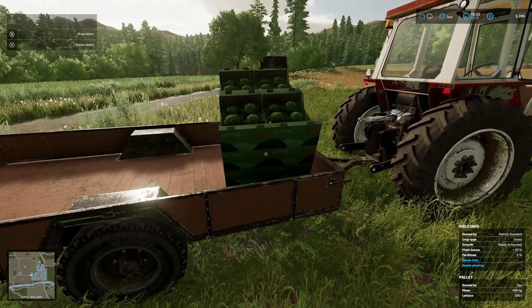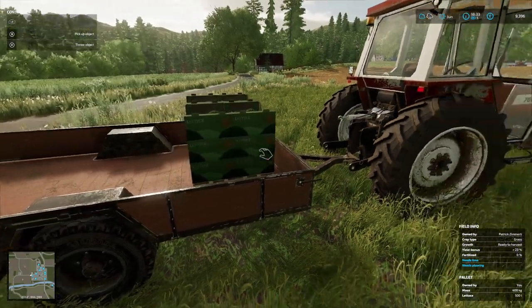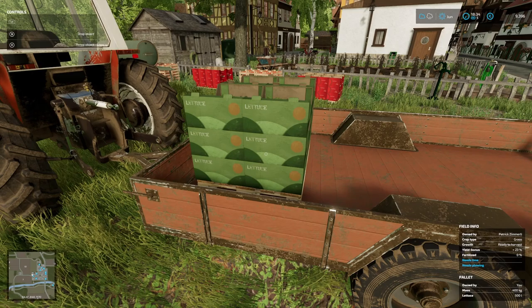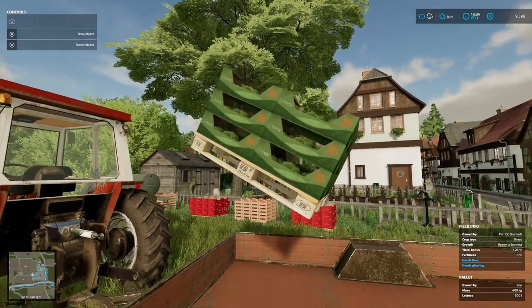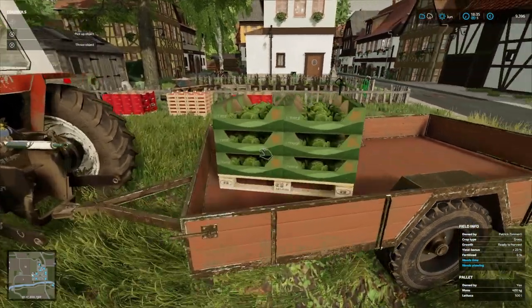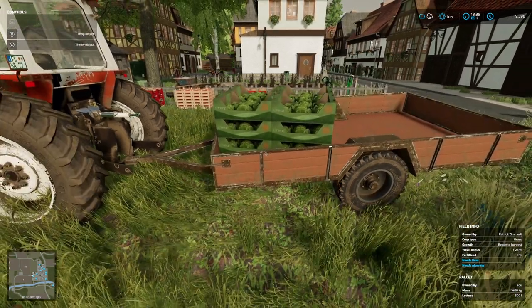Oops. Are we gonna be able to put these on? I think we just need to balance them out a little bit. Come on guys, jump up there and just got to try and get all five of these on here. Even if you had to put one or two on the top. Yeah, that's the way. Swing it around. We'll try and get two across the top, two at the bottom, and one straddling them, something along those lines.